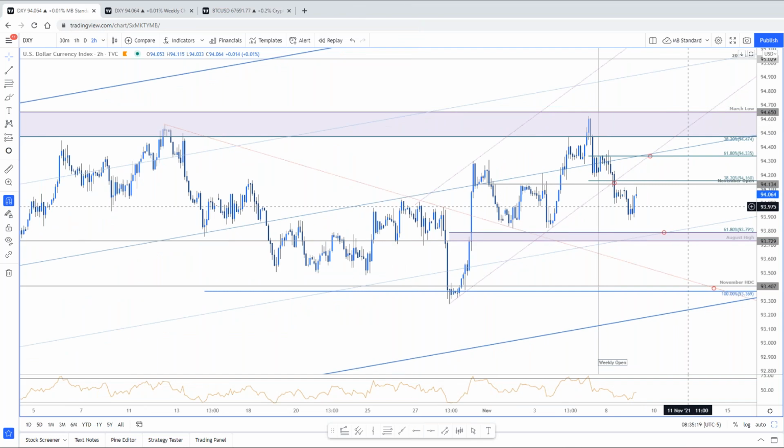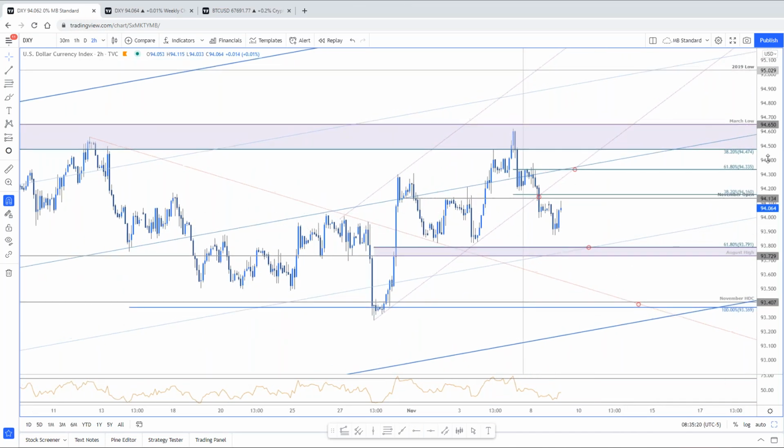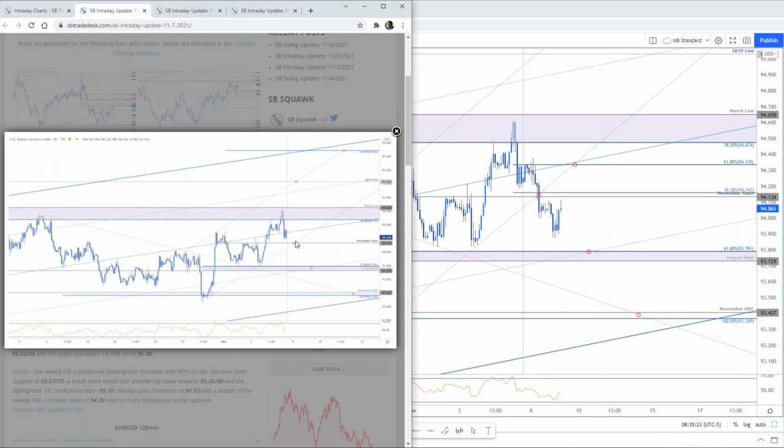So precarious positioning, I love the way it dropped. That's exactly what we were looking for into the open of the week. We got the drop, still hoping we can get a glance down here for a better entry. But the point is, heading deeper into this week, we're looking for downside exhaustion in the dollar. Had a really nice stretch, very nice rally into major resistance, looking if this can peter out towards support.